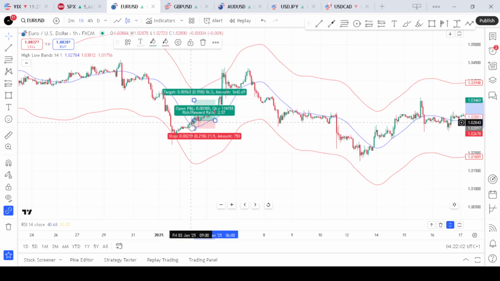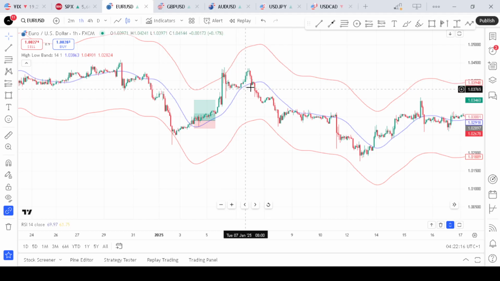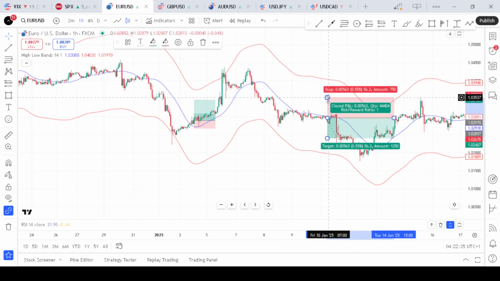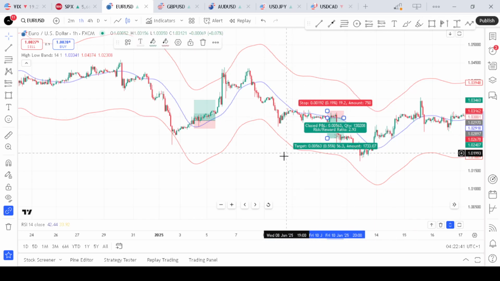Then for a short trade, you would have to wait for price to bounce off the middle line or the upper band during a downtrend. So you can actually wait for price to get to the upper band, and when it shows signs of coming back down, take your sell, or you wait for price to bounce off the middle band for a downtrend. After you have confirmed the downward slope, you can enter your sell position at this area, either the upper band area or when it bounces from the middle band area.